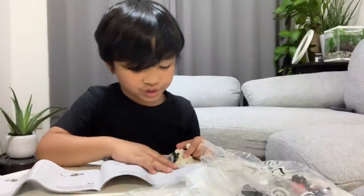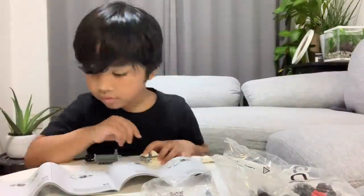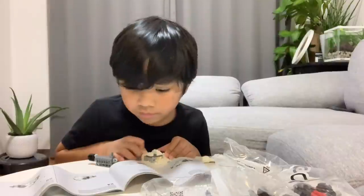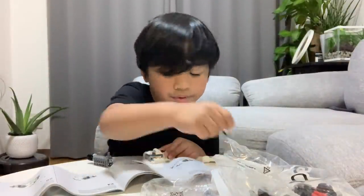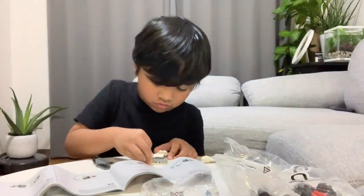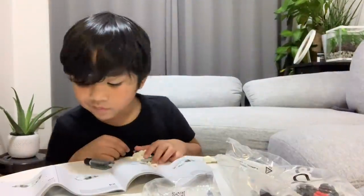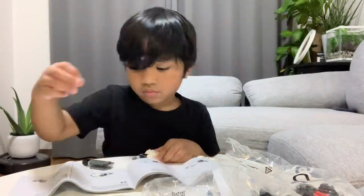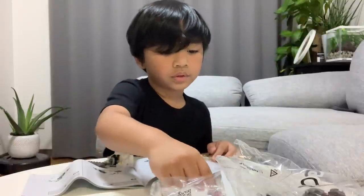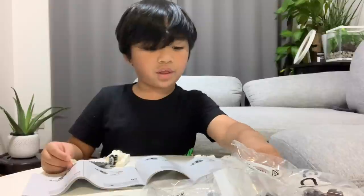The next page is... we need this here. There's one and... One more piece is missing. The other one here is missing.